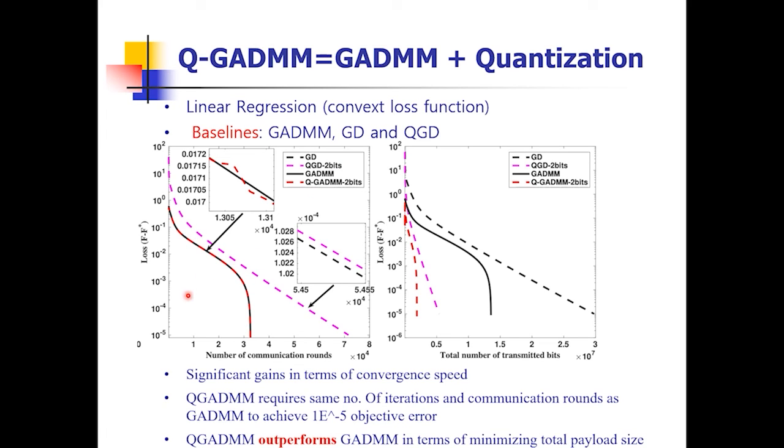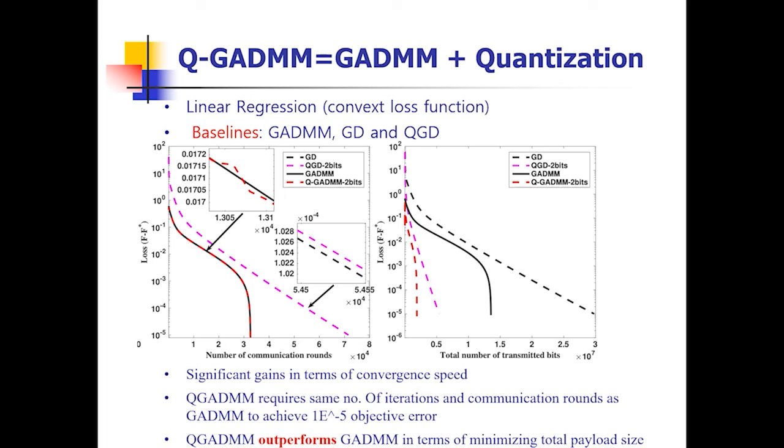And so here you can see that in terms of communication, in terms of convergence speed, there's a significant gain versus, for instance, quantized gradient descent. Maybe what's more interesting is on the right-hand side here, where we plot the loss versus the total number of transmitted bits, right? For this baseline, you can see that quantized GADMM has a much lower loss. So for instance, to achieve a 10 to the minus 5 objective error here, you require a much smaller number of transmitted bits versus, for example, GADMM, or even GD, gradient descent here, or quantized GD. Okay, and of course this could be further optimized, because it depends on a number of hyperparameters here.